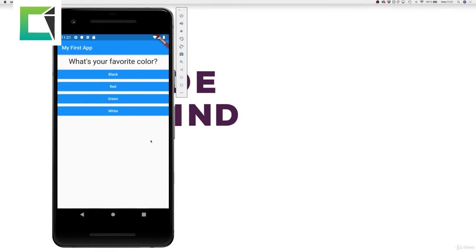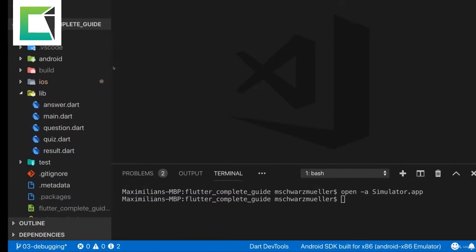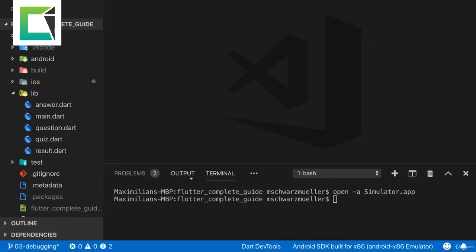Now that we know how to launch the app on different devices, let's dive deeper into which tools we have to effectively debug it. And with debug it, I mean things like solving errors, finding logical errors in our code, and also things like checking what is responsible for rendering the user interface in the way we see it, as well as some performance monitoring. We can do all of that very conveniently with the help of Flutter and some special tools Flutter gives us.